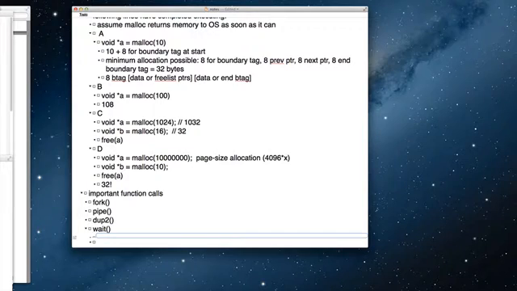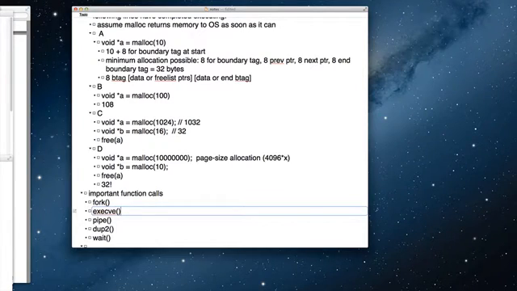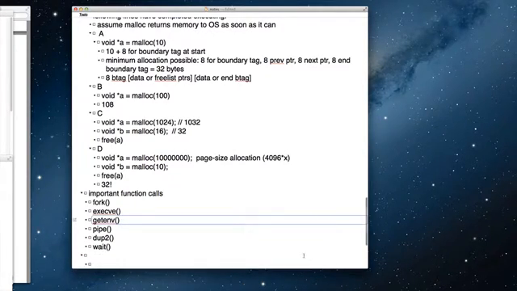Maybe some string stuff, but we might skip that. Okay, so fork, of course, is for, I missed one very important one. Exec, and maybe getenv might be important too.